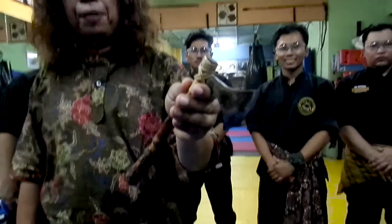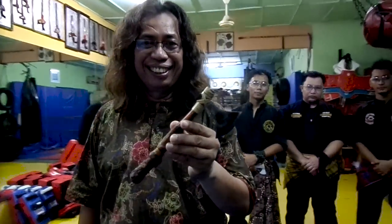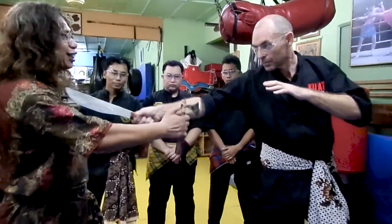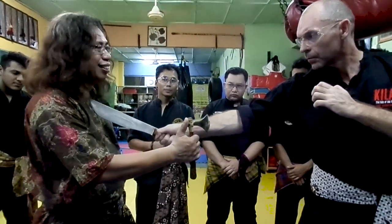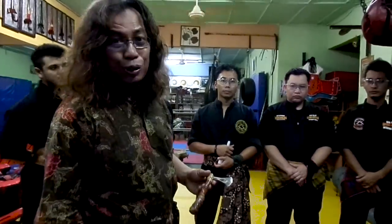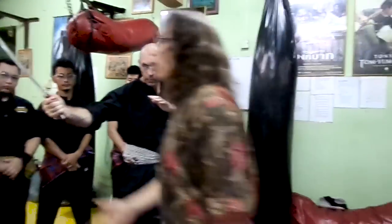Next one, the kapak kecil, the small axe. As far as the parang and the small axe are concerned, it's no good. If you want to fight it head on, there's no way you're going to win. Because you're using a small weapon, you need to get out of the way. You can't hurt someone who's not there. So you want to be moving away from the way.